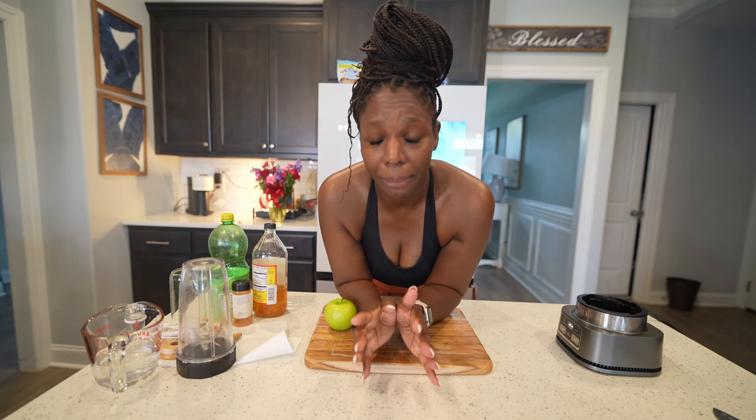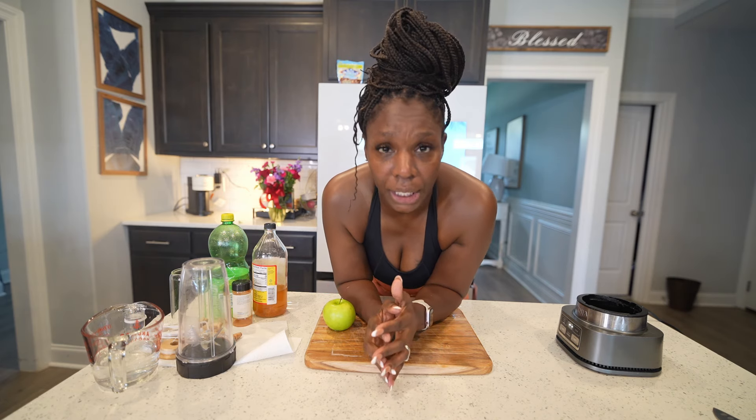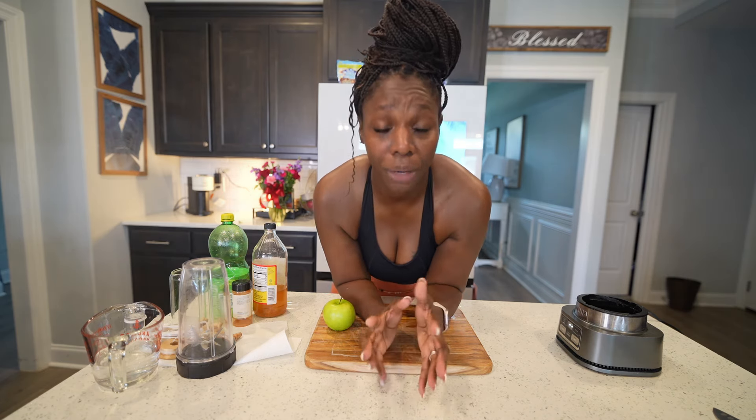Today I'm going to show you a fat burning drink, and I'm going to tell you why it's fat burning. The fruits have compounds in them that help the lining of your stomach, they help your digestive tract, they also help you with constipation and inflammation. Most of the time we have a gut that's full of crap, so this juice will get you going. It'll also give you energy — it has some energy-boosting compounds to speed up your metabolism.